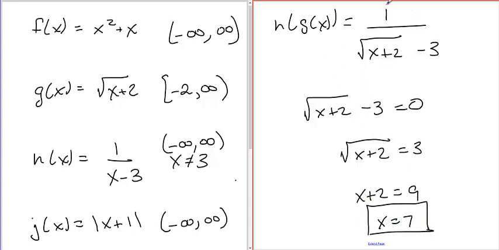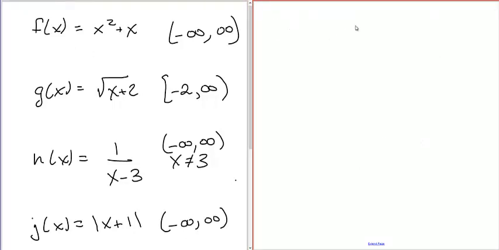But again, you take the composite function without any simplification and then apply the requirements: that the argument of the square root has to be greater than or equal to 0, and that the denominator of a reciprocal function cannot go to 0. Let's do the other composite function. I think that'll be enough for right now.